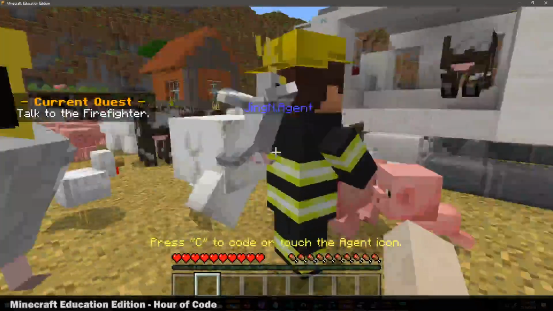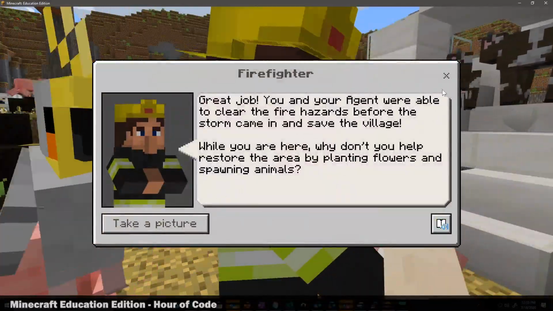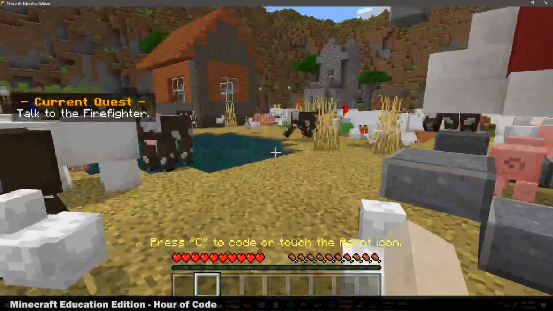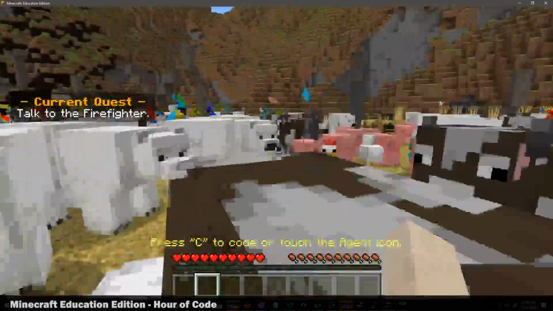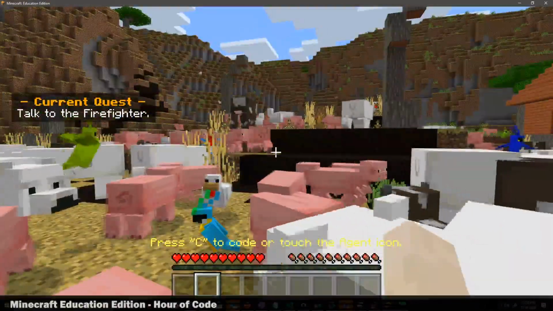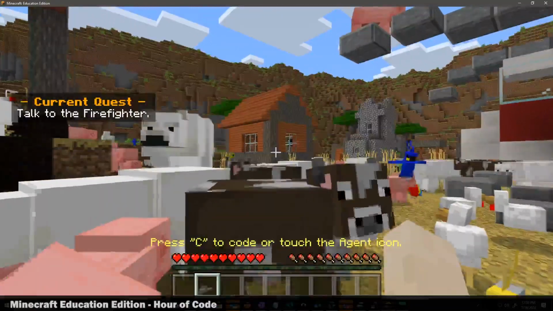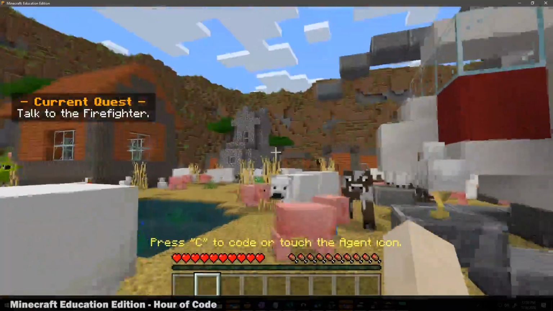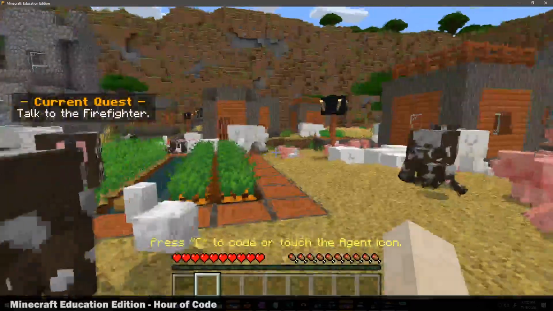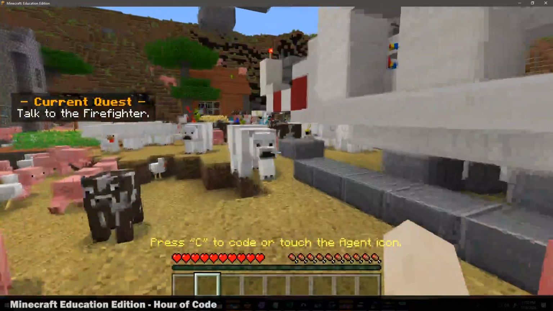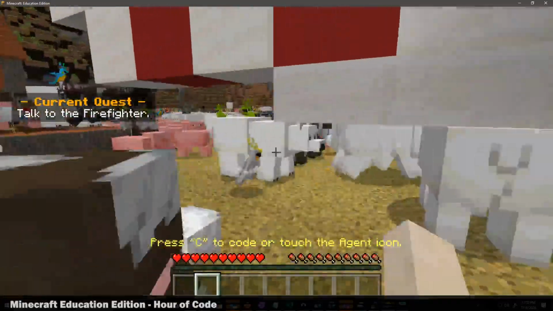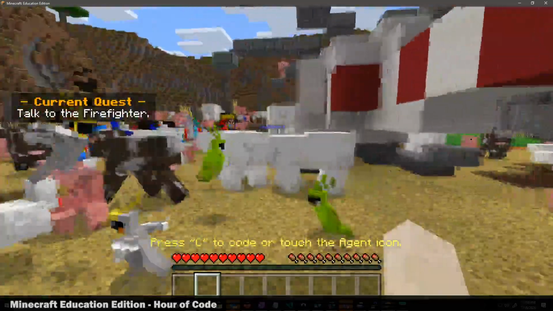Hmm. Fireman, can I clear this? Can you clear? I think I should have done the robot first before I spawned animals. Now I don't know what to do now.